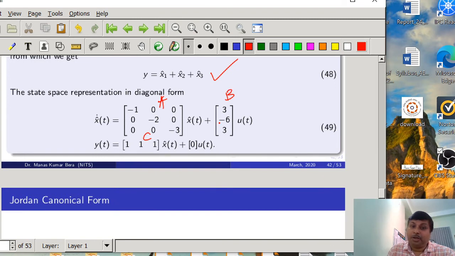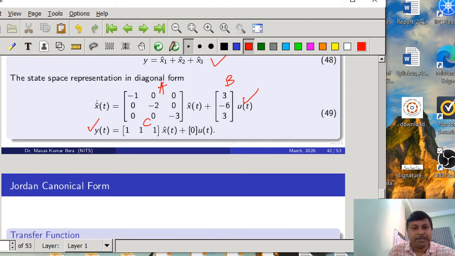And also here I want to mention that to find out the solution of a system, for a given input, if you want to compute the output y(t), then you have to solve the state equations. And that time also you will find that if the system is represented in diagonal canonical form, then it will be very easy in calculation to find out the system response. Now we will discuss the Jordan canonical form.